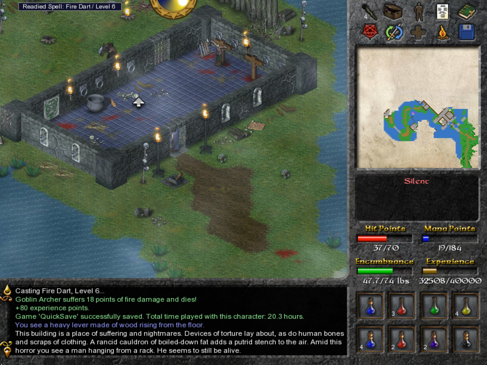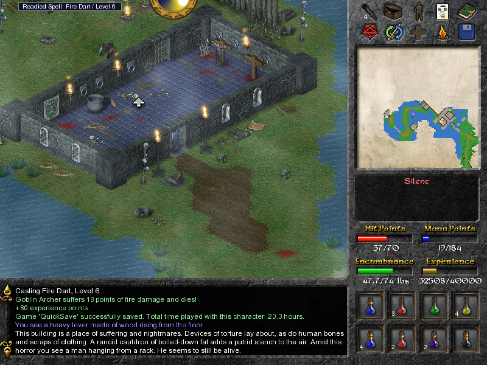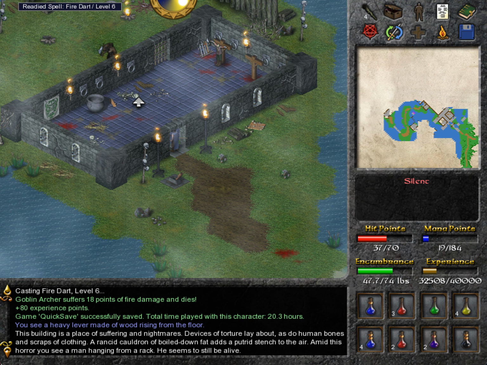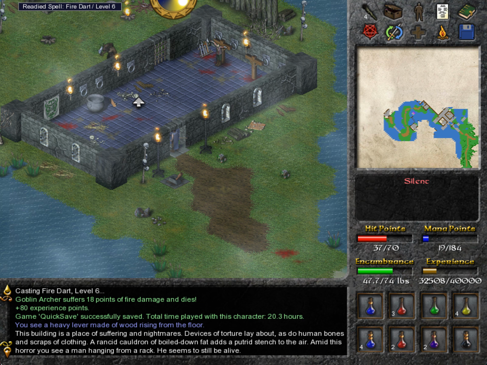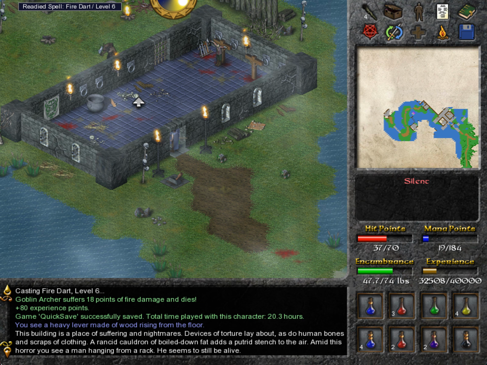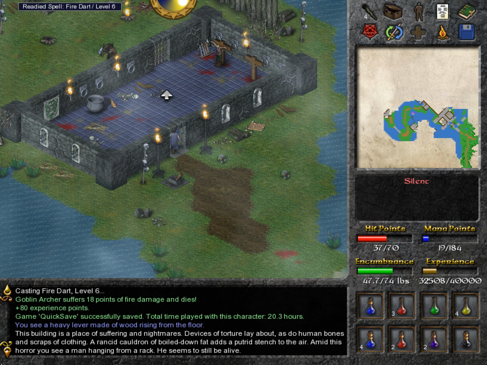This building is a place of suffering and nightmares. Devices of torture lay about, as do human bones and scraps of clothing. A rancid cauldron of boiled down fat adds a putrid stench to the air. Amid this horror, you see a man hanging from the rack. He seems to still be alive.